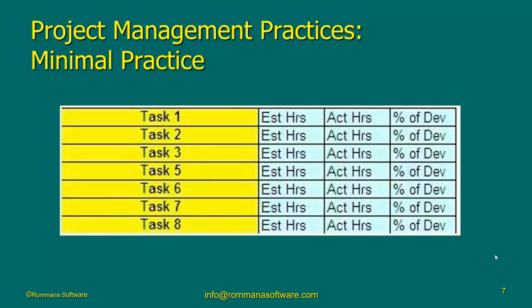And I'm going to ask you now, how many of you would say, yes, in our project management practice, we do that. We keep track of the tasks and the estimated number of hours. I have not yet even spoken about the actual number of hours spent. And of course, if you're going to keep track of the actual number of hours, you can calculate what I call the percentage of deviation from the estimated. So if you estimated 10 hours for a given task, but you spent 12 hours, then you underestimated your task by 20%. If you estimate 10 hours and you end up spending only 8 hours, then you overestimated your feature by 25%, because 2 hours is 25% of the 8 hours you spent.